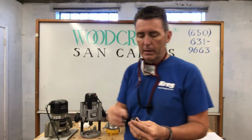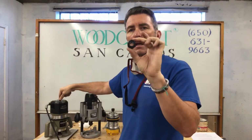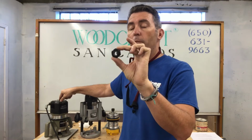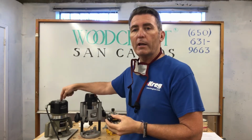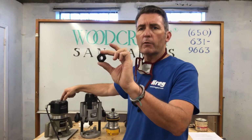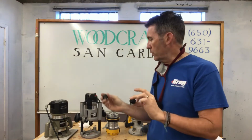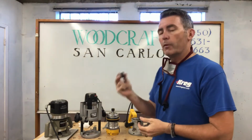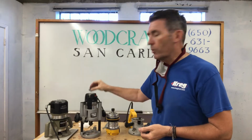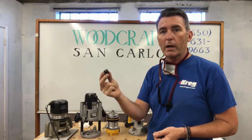The only problem is that, remember I talked about collets, and a big router like a 7518 only comes with a 1/2 inch collet, and that's on purpose, because if you put a 1/4 inch shank router bit in that machine, you could break it off pretty quickly. So you want to be very careful always using 1/2 inch router bits in a big machine. These guys come with both, so that now you can do a 1/4 inch or a 1/2 inch on these. The problem that you have is that this collet made for Porter Cable does not fit onto a DeWalt or a Bosch or a Milwaukee or whatever.